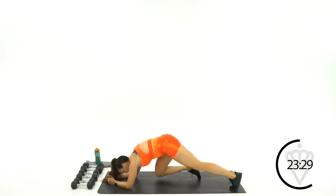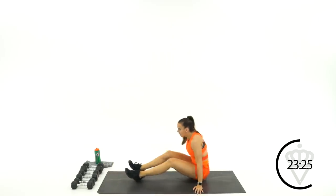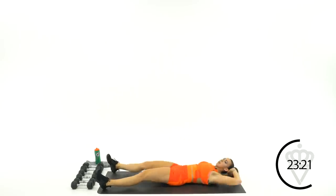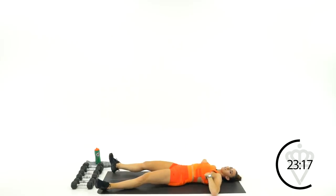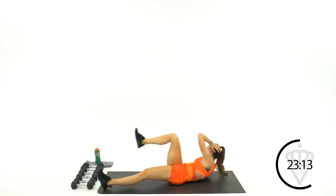3, 2, 1, rest. Flip over onto your back. We're gonna do 3 exercises in this circuit. Give me your right leg coming in. Bicycle crunch, okay? 4, 3, 2, right leg comes in, left arm goes crunch, open.